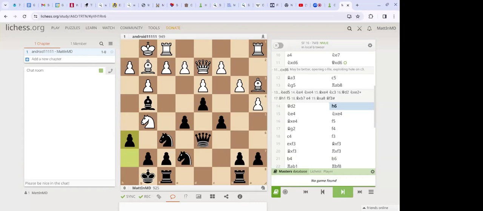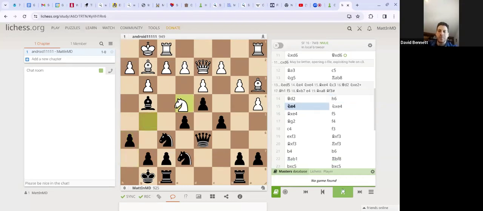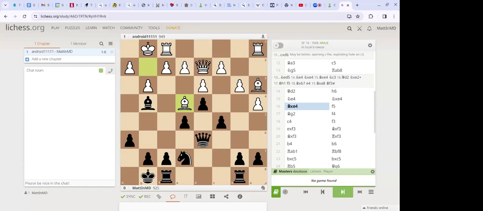Yeah, you just resolve the issue. Knight e4, you trade it off, and then, hey, let's do f5. So the point is, like I said, c takes d6 gave you some concrete play, but it's not like you don't have any play. You had the c4 idea earlier, maybe in the future. You also have f5, a very natural idea. You might even insert bishop h3 if you feel like it. You get f5 in, and then you either go for e4 or f4. A pretty good attacking idea is f5, f4, right? Maybe just shove the f pawn down the board. f5, f3. Damn it! Hit him on the.